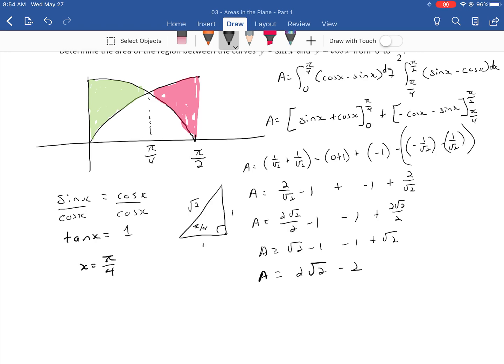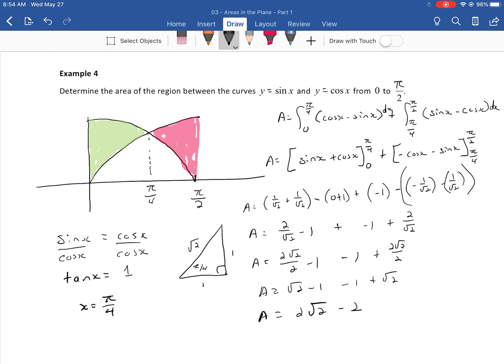Now, sometimes we might bound this thing. We want to say, oh, just find the area for when they intersect between the y-axis and pi over 4. There'll be different setups that you have to think through about how to use these limits, but basically you're just using the limits to find out what x values to use in your summation, and then again upper minus lower. And again, textbooks make a big deal out of using upper minus lower because it can matter in certain applications if you've got these things mixed and matched a little bit.